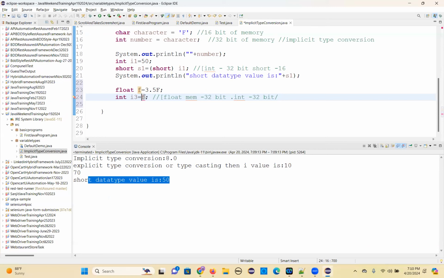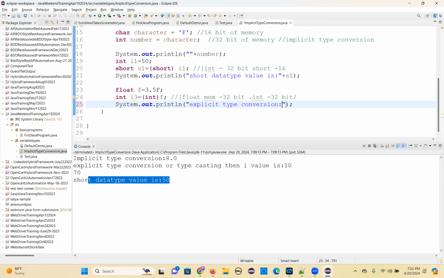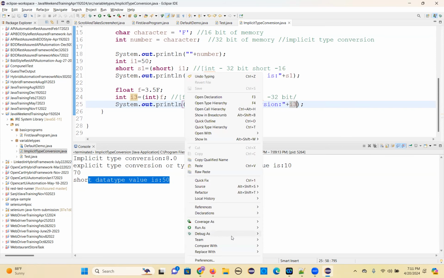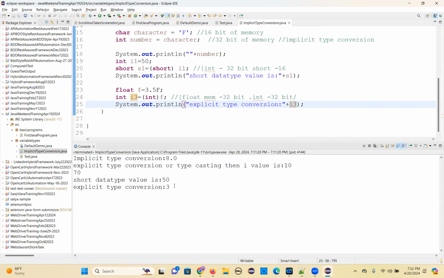So you have to convert a float into integer. Both sides should be the same. So that is the explicit type conversion. See that? You got only 3.